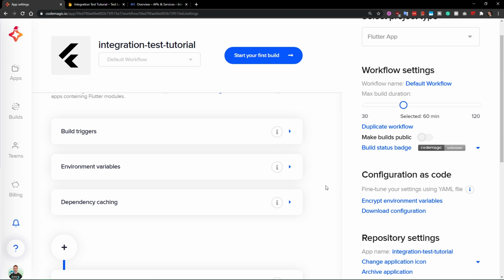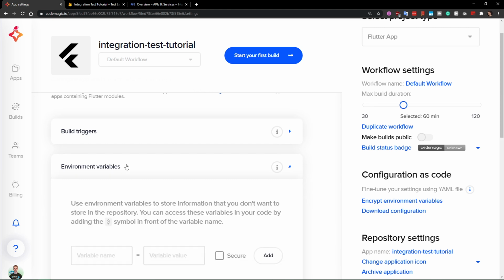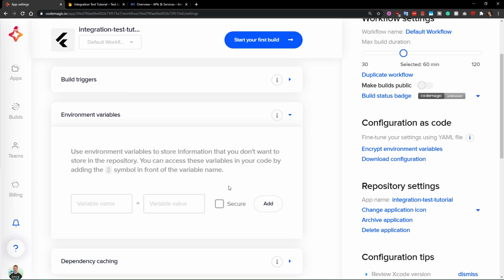While we cannot upload the JSON file simply by uploading the file here, we can add it as an environment variable. But the variable value has to be a simple string. Well, you can convert any kind of file, including JSON files, into a base64 string and then set them up as environment variables. Now comes the question, how do we convert a JSON file into a base64 string?